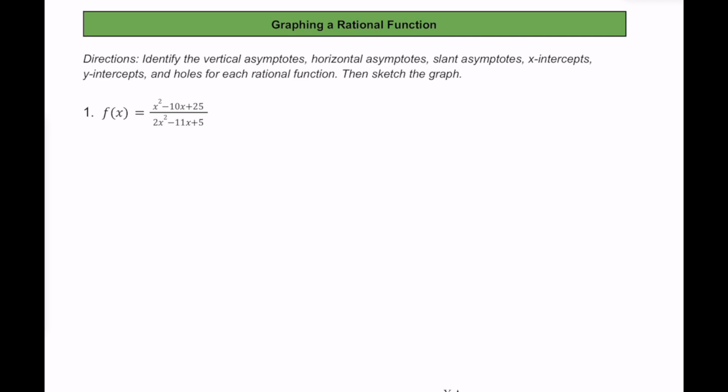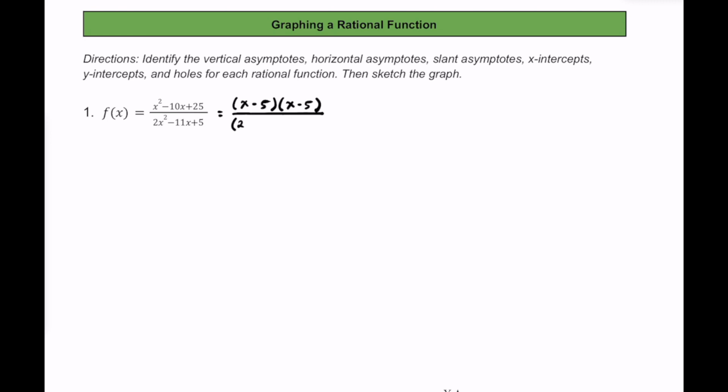All right, so the first thing we're going to want to do with these rational expressions is try to factor it. So the top is actually going to factor quite nicely. I'm not going to spend too much time talking about how to factor. If you need to refresh your memory on how to factor, then you can go ahead and check out one of my previous videos. But this top is actually going to factor nicely into this x minus 5 times this x minus 5. It's what we call a perfect square trinomial.